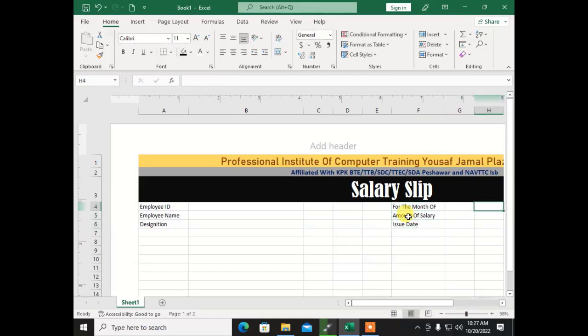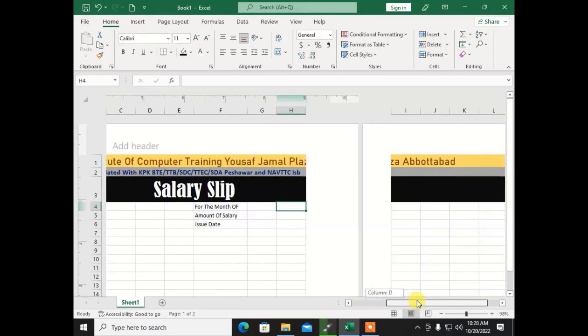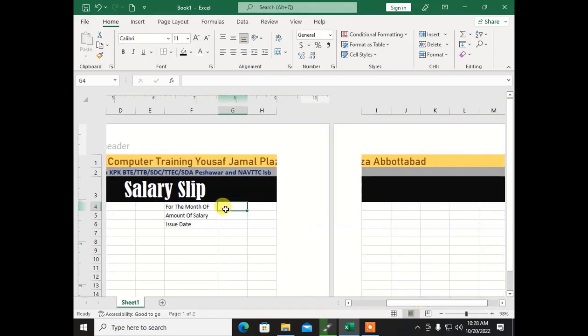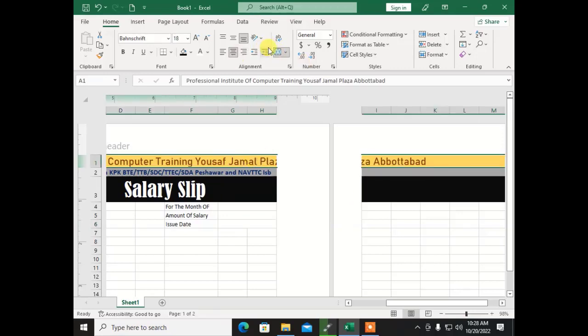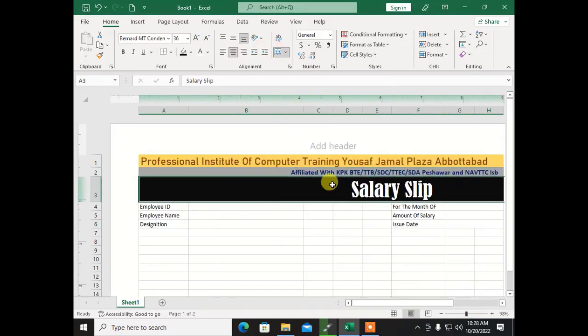Now I'm going to merge and center these cells. I'm going to merge and center this one, and this one. For the top, I will re-merge it.